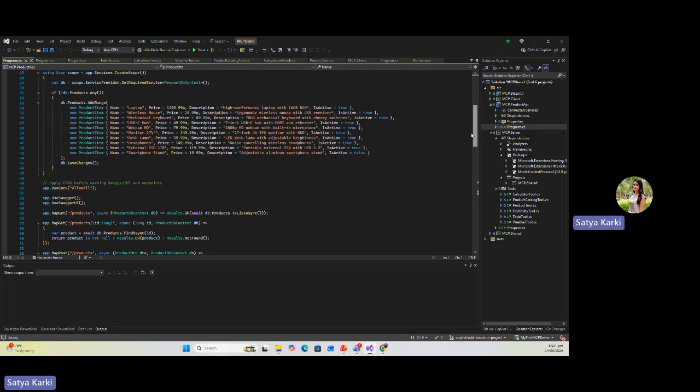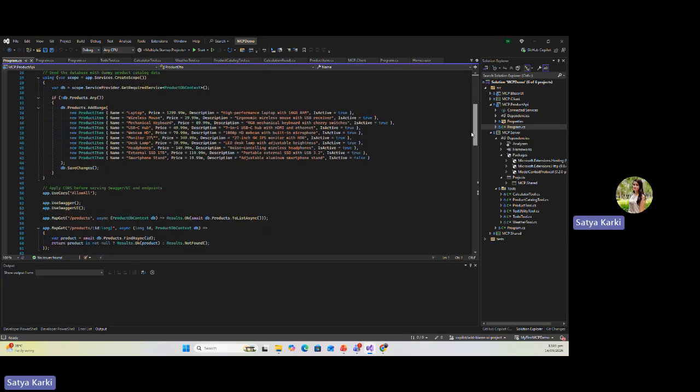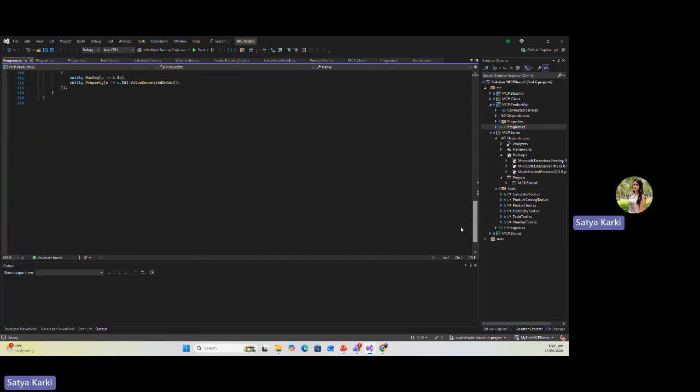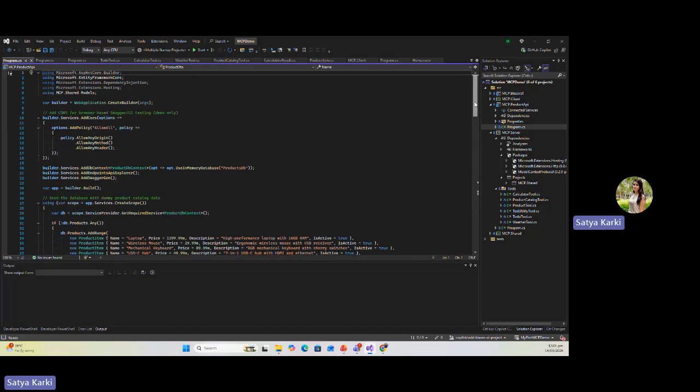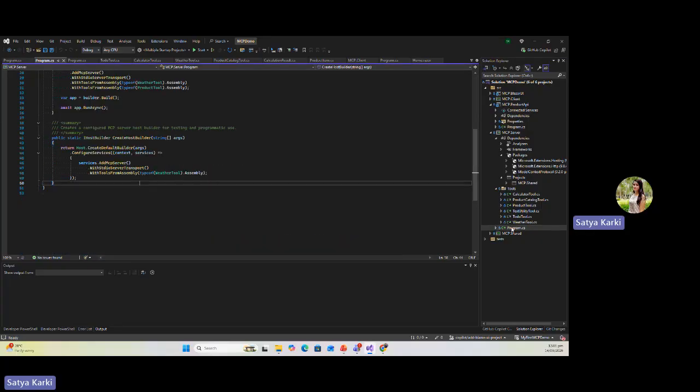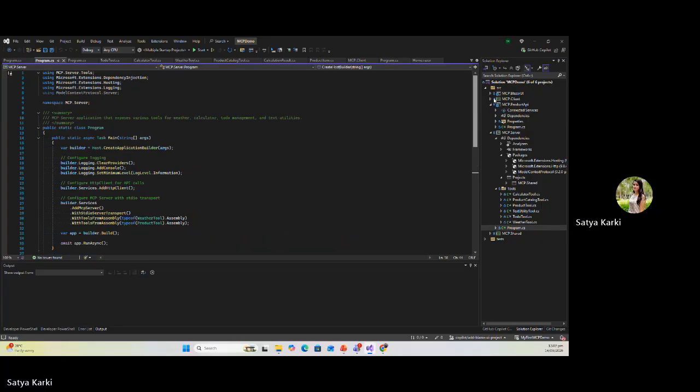From this API, we can add a product, get all the products, update products, delete products, and get a product by ID. Those API endpoints are here. And the MCP server is calling this API.